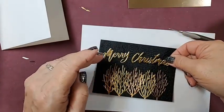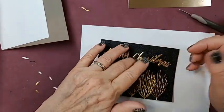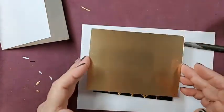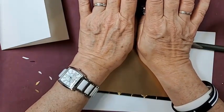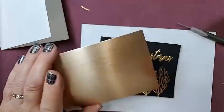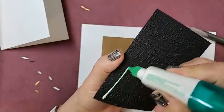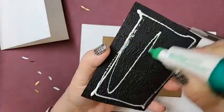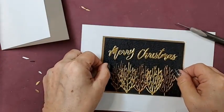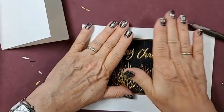Okay. So we're going to put that there. Oh, I know what I'm going to do. Oh, that's going to be on the inside. And usually I cut out another piece, but I didn't this time. So I'm going to overglue it. Not that I don't overglue things anyway, but because that went through a folder. And we're going to put that down. We got a lot of shiny stuff for this card.